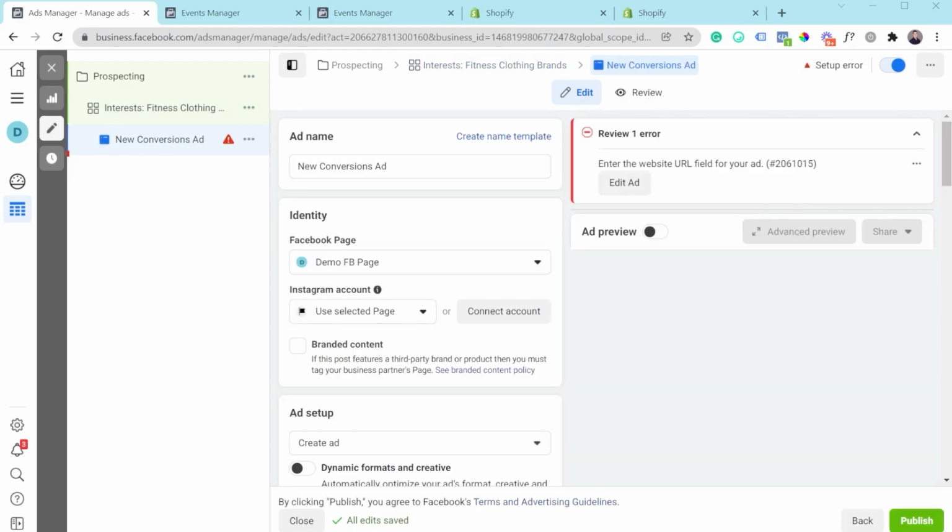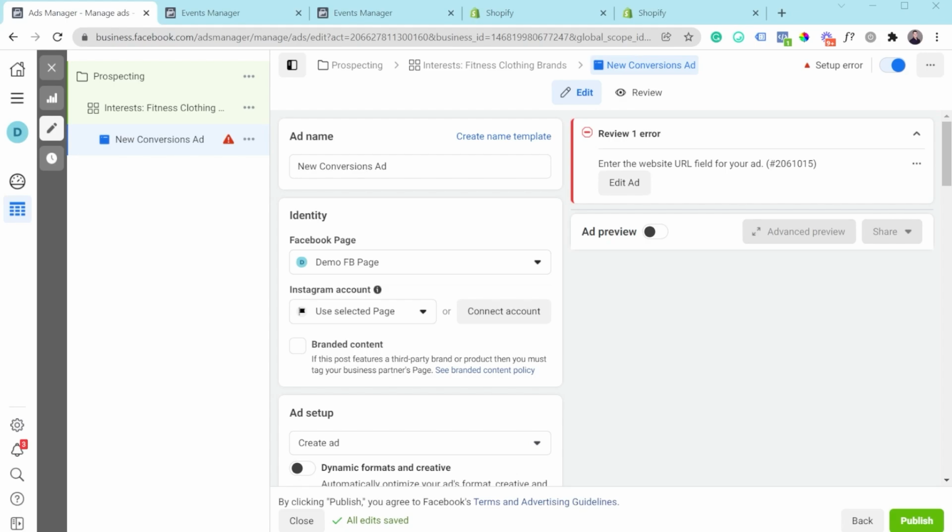So here, the ads are the reason why the prospecting and retargeting structure works so well, because these people don't know who you are. So you want to create ads that take them through the experience and explain in 6 to 10 seconds exactly what you sell, some of the benefits, and why they should actually purchase from you. So ads that you can use here are UGC, user generated content. You can ask one of your customers to give you an honest review of your product, and that could be one of your ads, or you could have other videos.